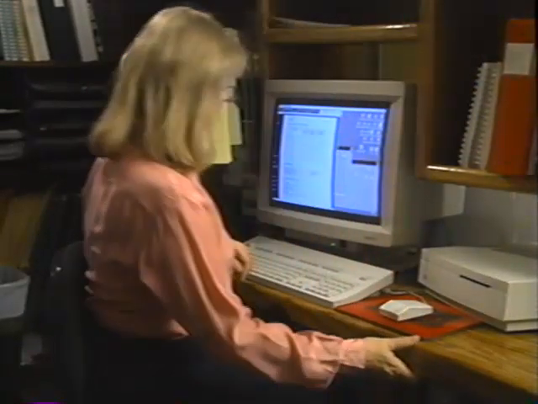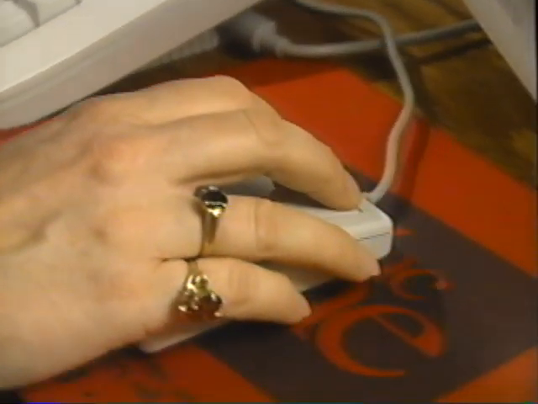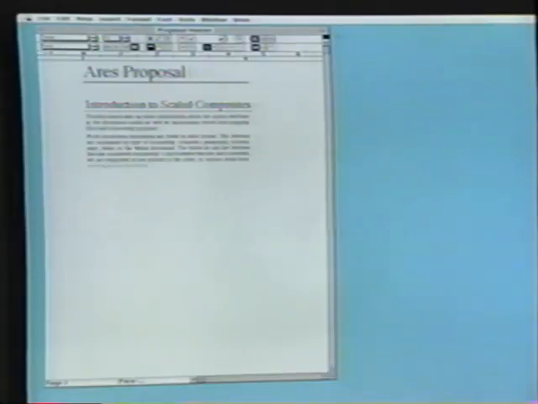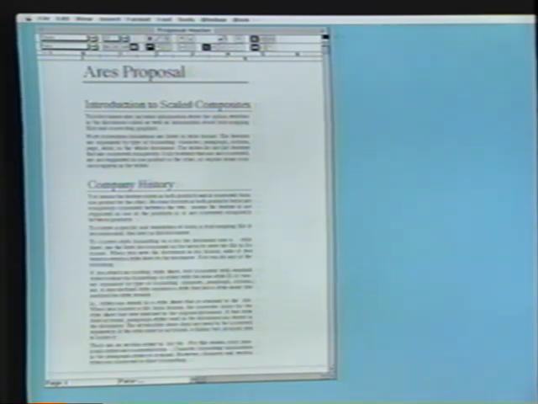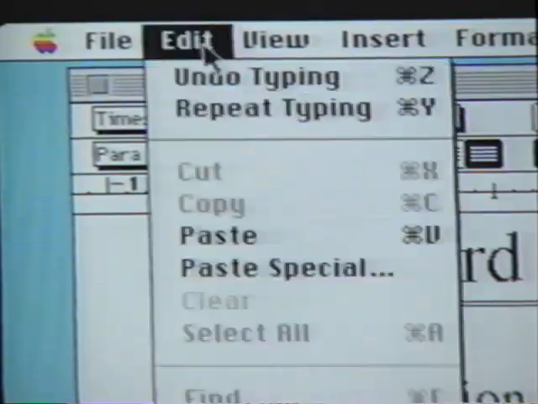Here at Scale, I would say we do several hundred proposals every year. We'll start out with a template, which is generally a word processor document, which is another proposal. We'll ask which one that we did in the past is this most like. And we'll go in and modify that document so it has all the boilerplate stuff in it.